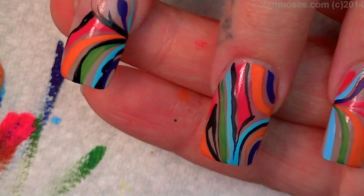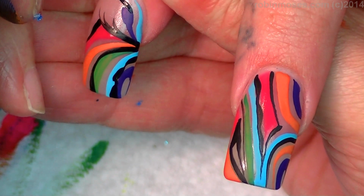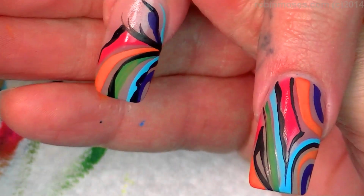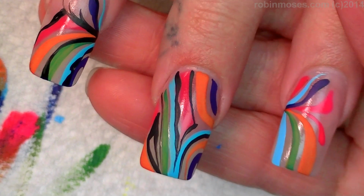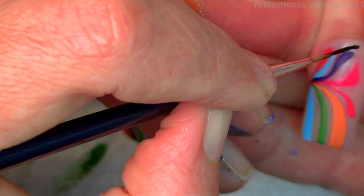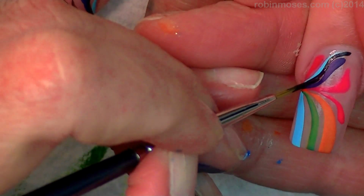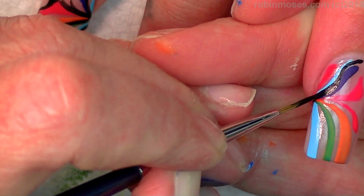So, let me see. Okay, and what it's doing is it's turning into this like neon damask looking nail, and you could just do the three and then paint the other two a regular color.